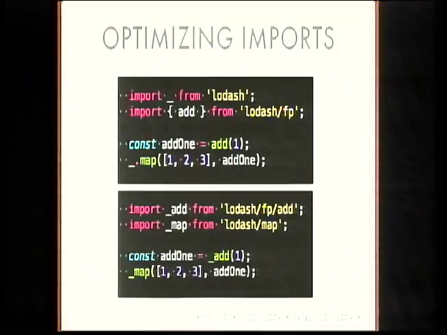Lodash is a great library, and they have a build that allows you to import only the methods that you actually need to use. But this gets annoying when you have a module that requires 5, 10, 15 different methods, because your import block at the top just continues to grow and grow. So Lodash has a plugin that allows you to just import underscore from Lodash. Just use whatever you need from it. It has everything on it.